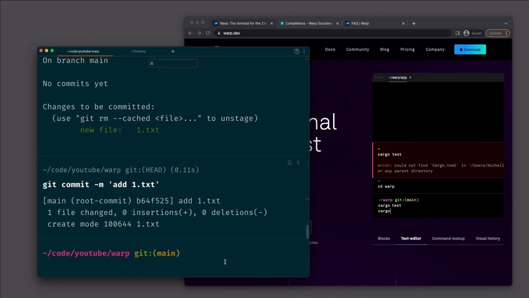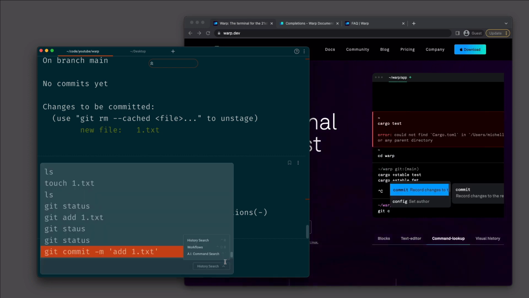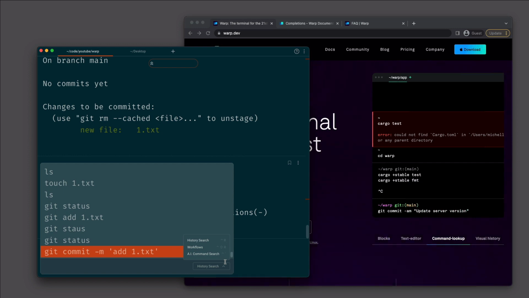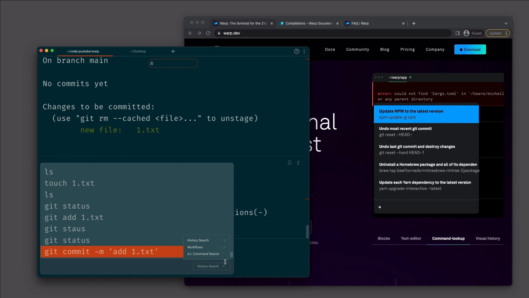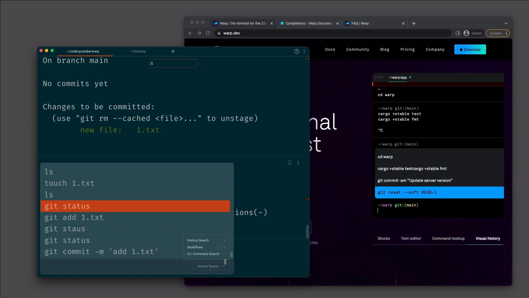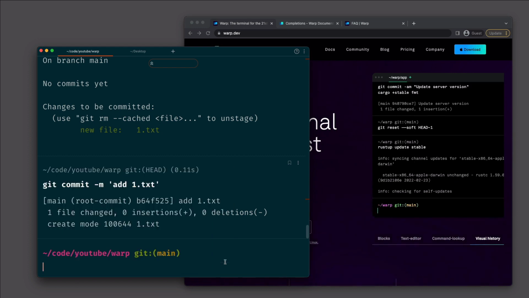The other thing that I want to show is Control and R. This is a history. You can get it pretty much with some terminals after some configuration, but it comes out of the box here by default. So you can just move on and then do whatever you wanted to do. It's very handy and it's very good.